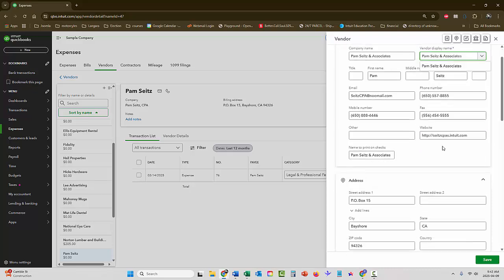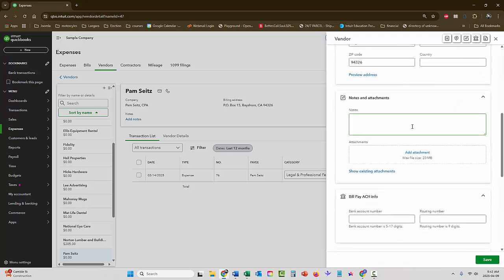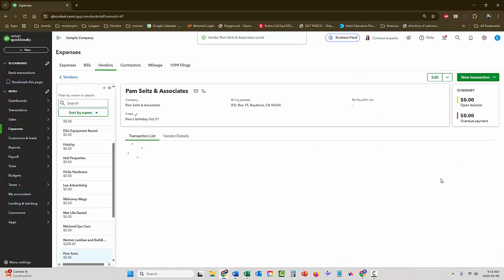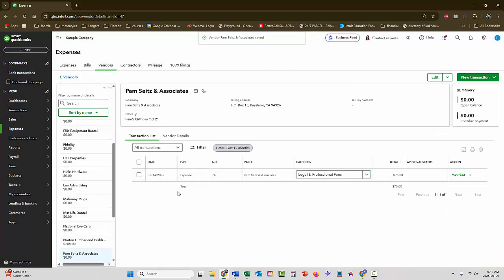And I'm going to add some additional data about her. I'm going to say Pam's birthday. Useful to know your supplier's birthday. They might give you extended credit limit and stuff if you have a personal connection with them. As well, it's just a nice thing to wish somebody a happy birthday. Pam's birthday, October 21. And I'll save, and I'm also going to modify Tanya's nursery.